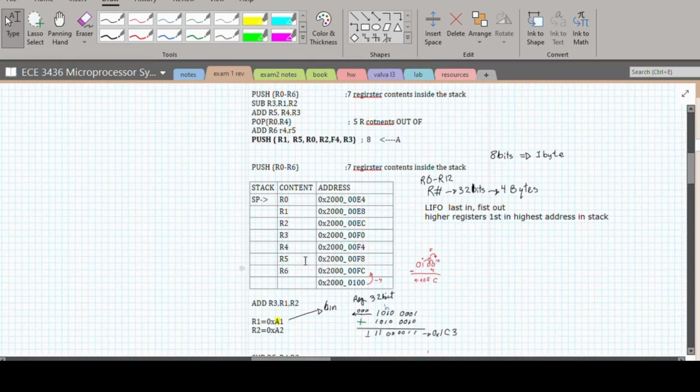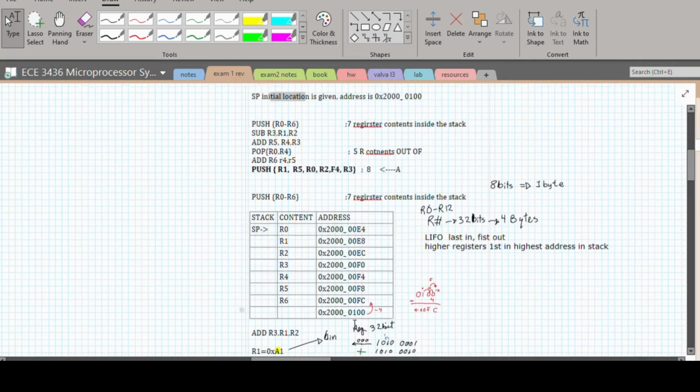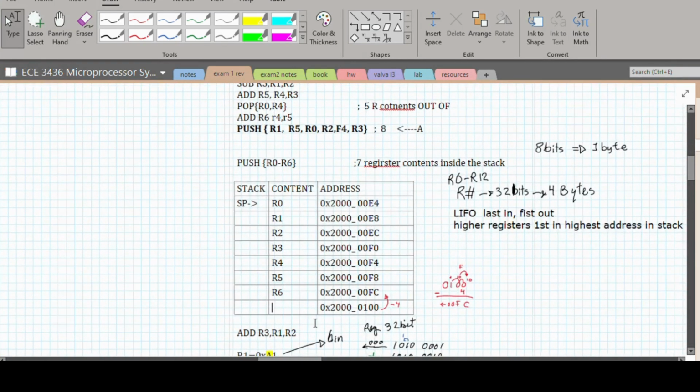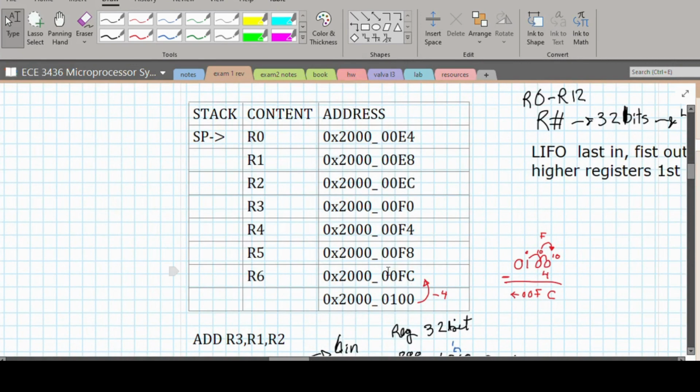So at this point, most of you had it right. The only thing that you were messing up was that the base is supposed to always be empty. So the initial point is this one. This is where the SP stays at the beginning, but that should be empty. If you're going to add another content, then you need to make sure to go to the next lowest address. Few of you actually put the address. I recommend putting that when we're grading the stack. You don't need to memorize this location. It's usually given, as it was in the quiz.